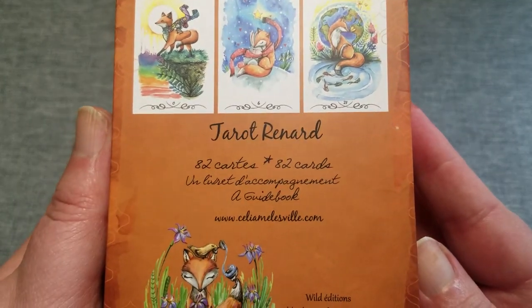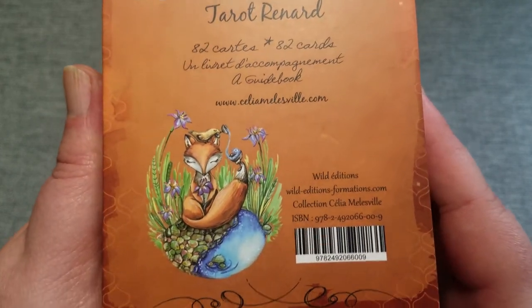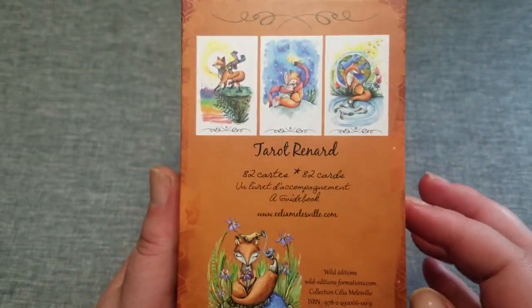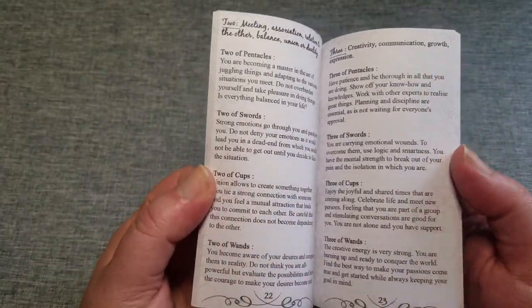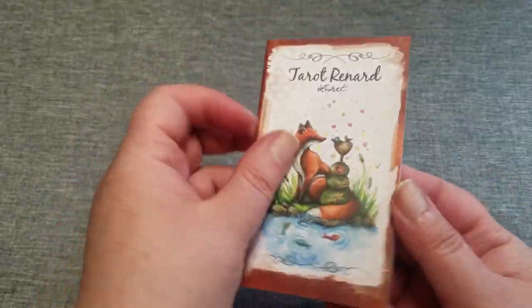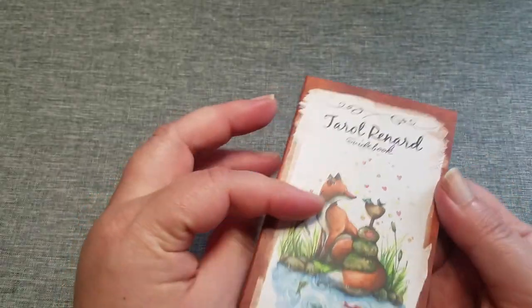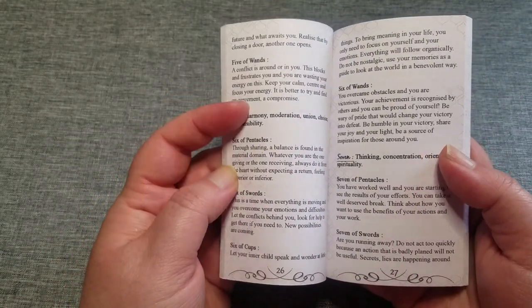And it does say 82 cards, but 3 of the cards are just definitions, so if you don't want to use the book, there's 79 cards out of the 82 that you can read with. So there's one extra card to read with. The guidebook is in English, and then if you flip it, it's in French too. So that's why you got that. And then it has meanings, descriptions, keywords.